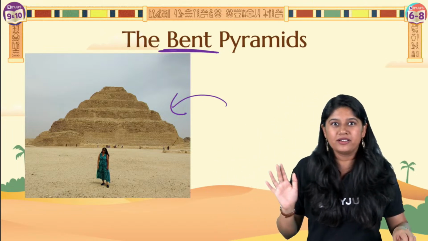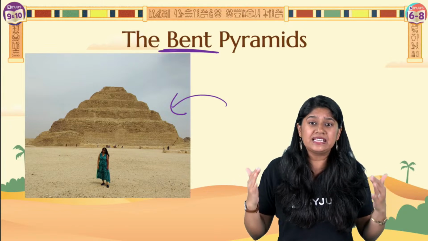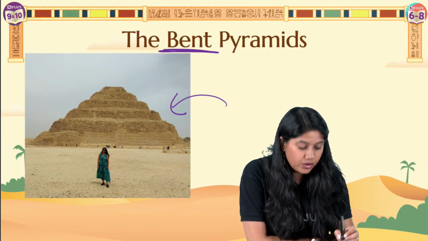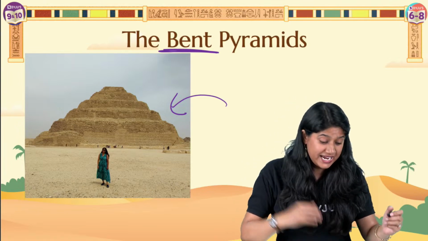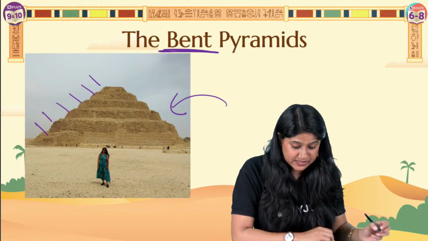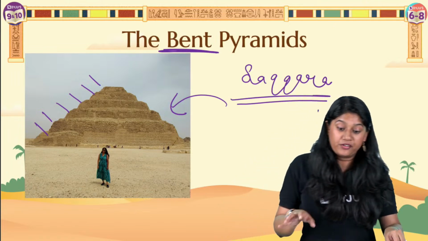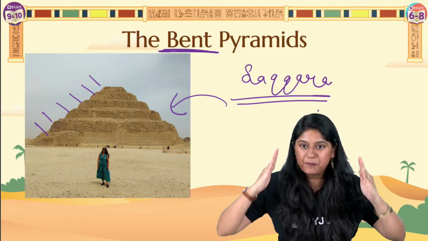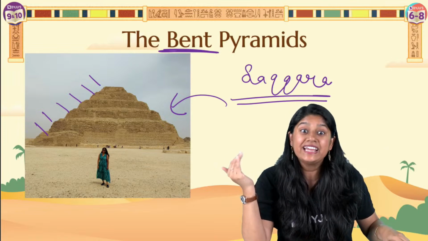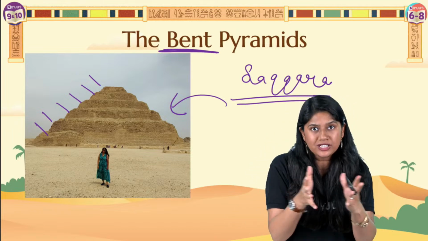Everyone, think about it. Approximately 5,000 years back, they started making the pyramids. So this is a pyramid of Saqqara. It has 6 steps: 1, 2, 3, 4, 5, 6. It's basically near Saqqara, and we call it the Pyramid of Saqqara. So they were making the pyramids, but it was not completely the real shape that we see now. It is a step pyramid. So that was the beginning of the making of the pyramids.